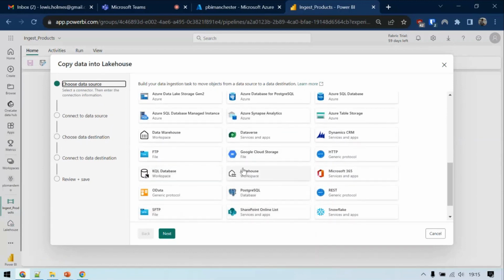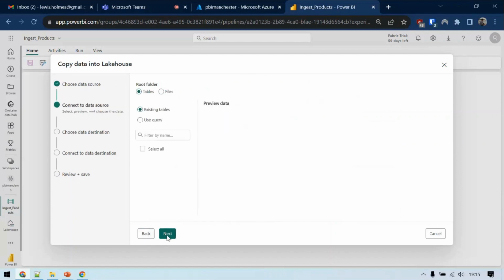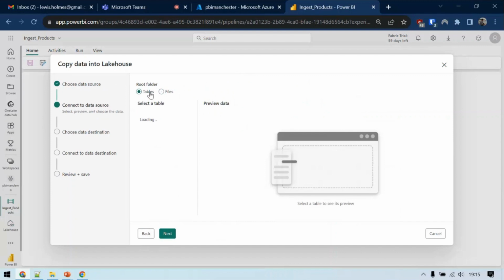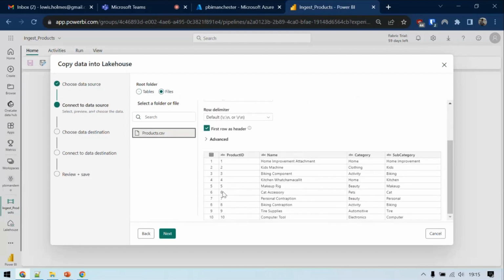But now we have the option to load data from the existing lakehouse. So we can select the lakehouse, go into there. It's asking us which one. So the one I've just created. And then are we going to load data from a table or a file? Well, it's going to be a file in this case. And if I click on products, it will automatically go off and parse that and figure out the schema. So it's already figured out the first row is a header. It's figured out all the delimitation of it. And it's come out like this. So that looks pretty good.